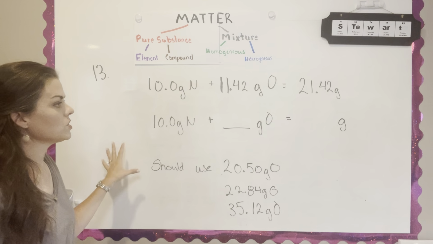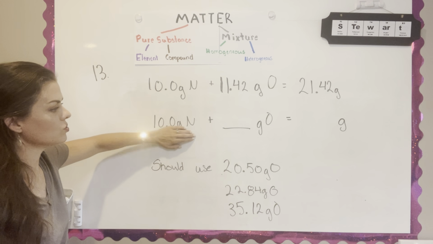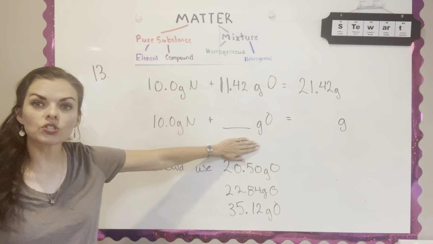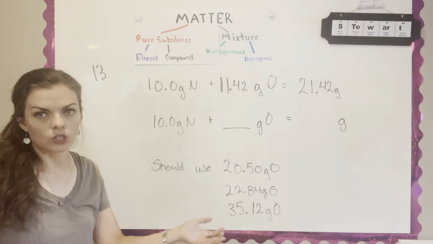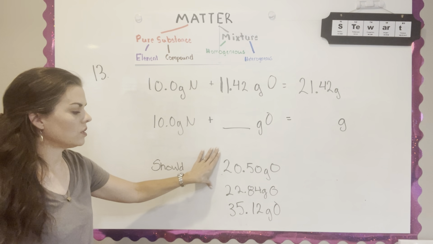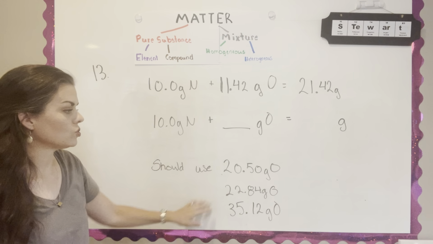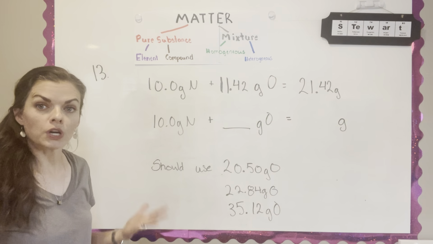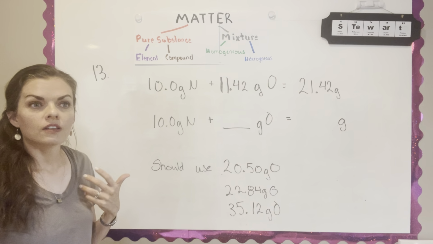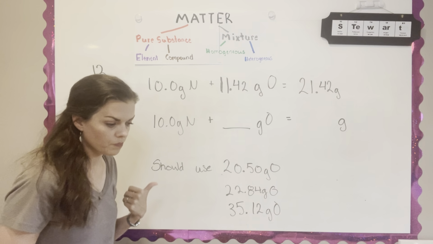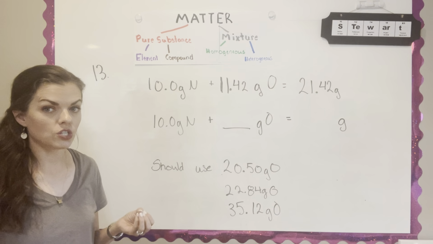Now, the next time the chemist wants to make a totally different compound, they take 10 grams of nitrogen and some number of grams of oxygen, and they're going to end up with no leftovers at the end of the reaction. They give you options to choose from for how many grams of oxygen. We just did a bunch of ratios, and in the last problem we found that it was a multiplication factor of 2. So we need to remember that these react in small whole number ratios.